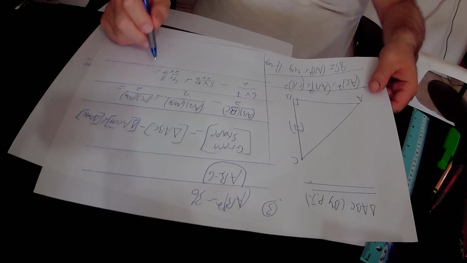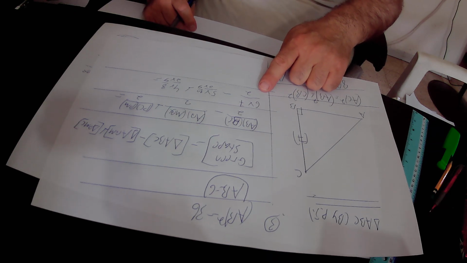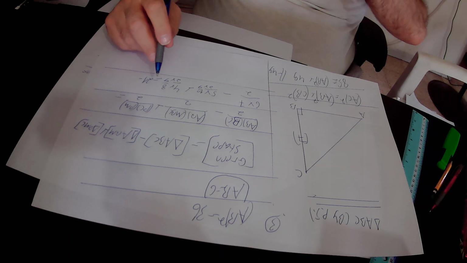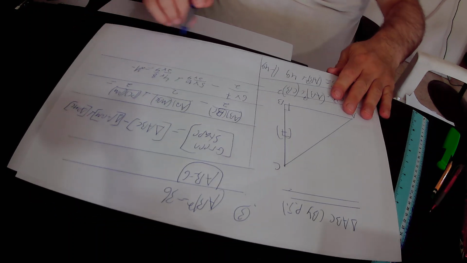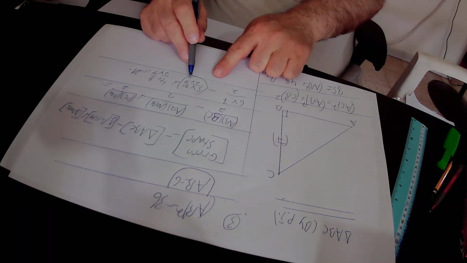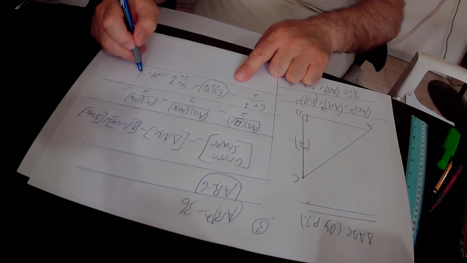So the area of triangle ABC equals 6 times 7 over 2. 6 times 7 is 42, and 42 over 2 is 21. The area of the triangle is equal to 21 square units. Minus the area of the right triangle AQM, this is equal to this expression. Here we have 10 over 2 is 5, 5 times 5 is 25. So in total, this expression equals minus 25 over 9.